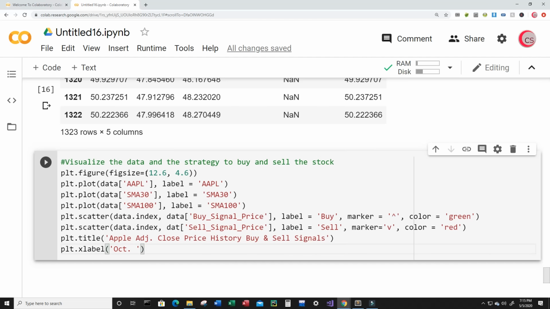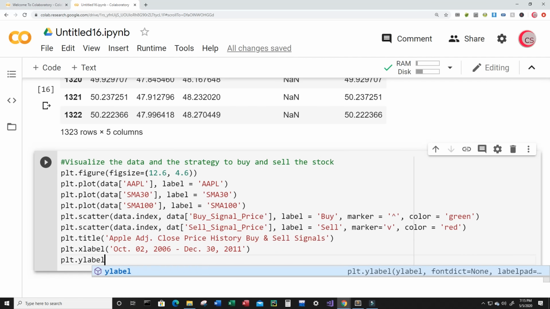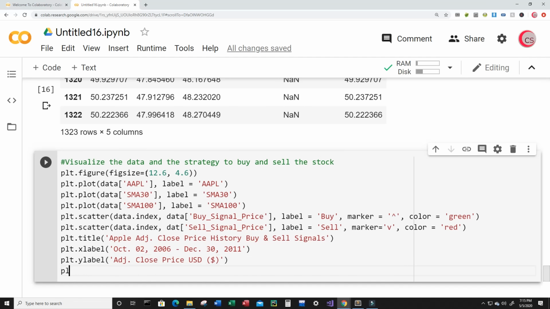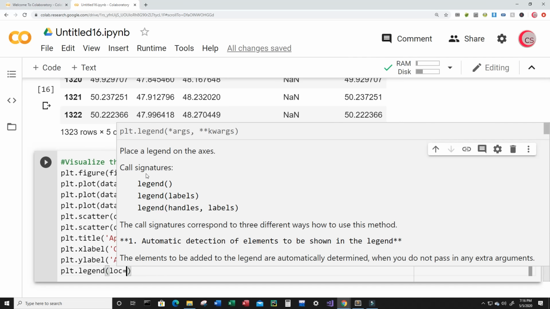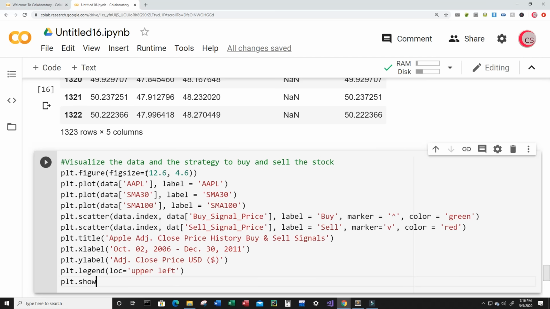It's October 2nd, 2006 to December 30th, 2011. All right, and then same thing for the y-axis, so plt.ylabel is going to be the adjusted close price USD $, and then I want to give it a legend, so plt.legend, and the location will be on the upper left, and then plt.show. All right.